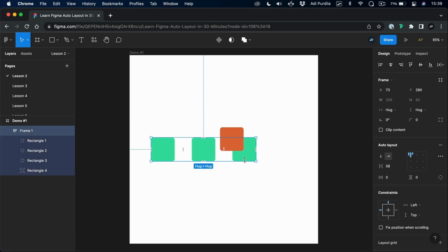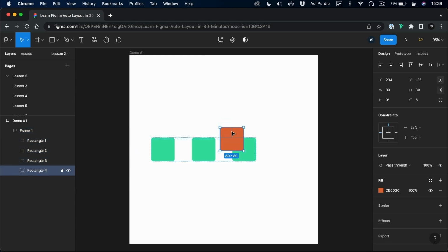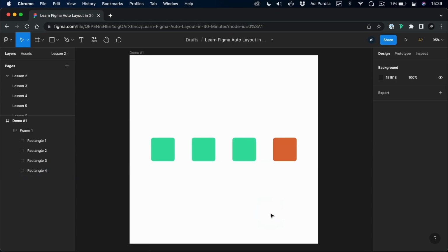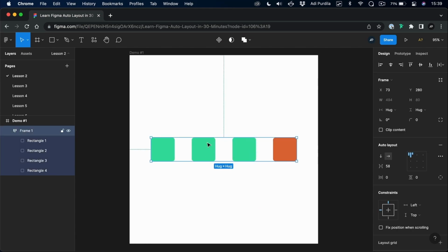The frame will, of course, adjust its size because it doesn't take the orange element into consideration anymore. Only the 3 green elements are now dictating the size of the parent frame. And if you want to bring this back, at any point you can just toggle that button and it's now back into flow, and the frame is resized according to that element.